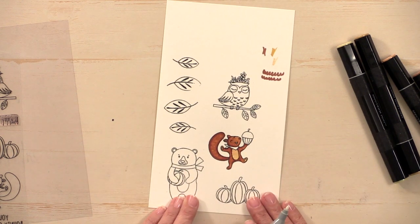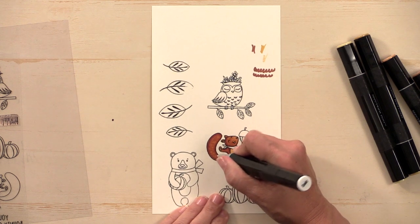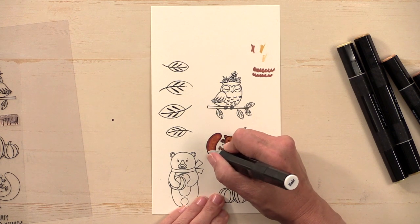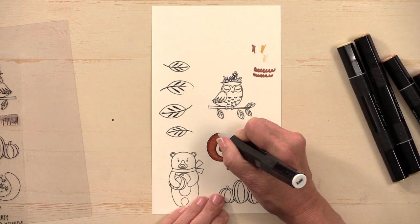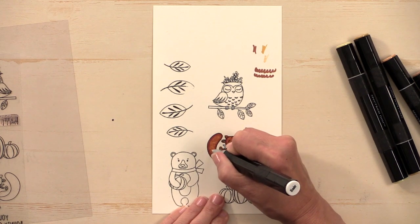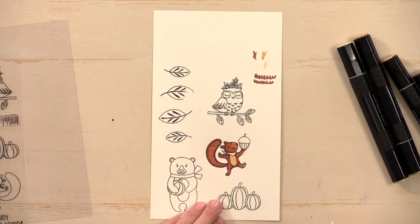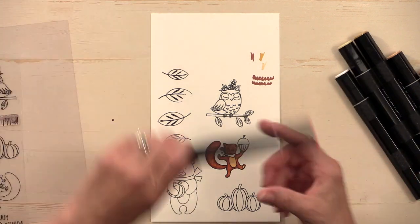You can see that makes him look a little bit furry. You can go back and add it as light as you want. It'll keep getting lighter the more you add. Okay, so then I want to add a little bit of red to his kerchief.